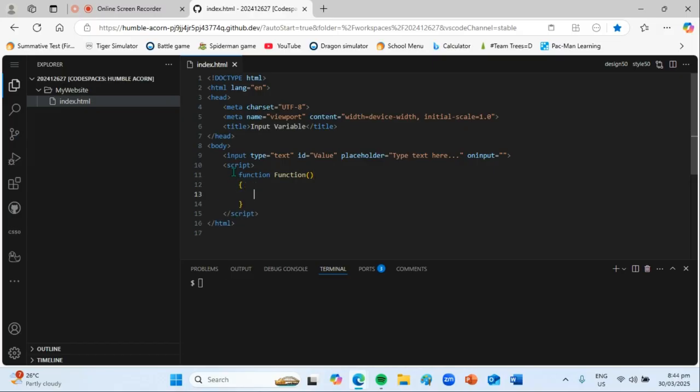You need to just do some basic JavaScript procedures in the function. I know some people write it like this, but I don't like doing that, so I do this. You can choose which one you want. So here, put in the function variable.